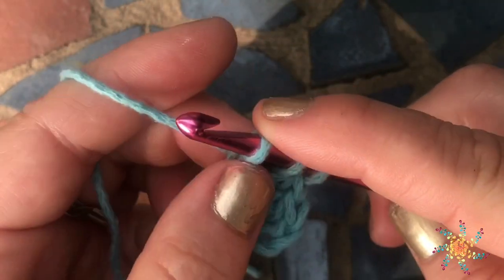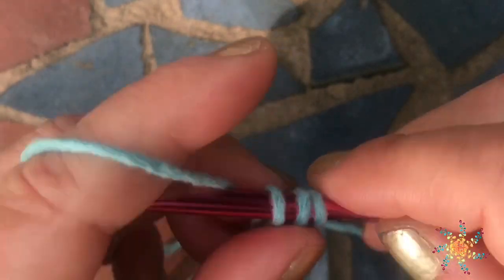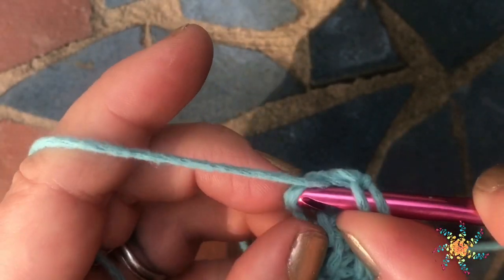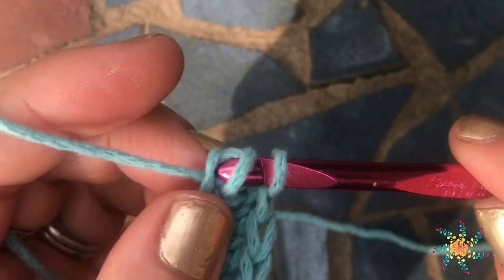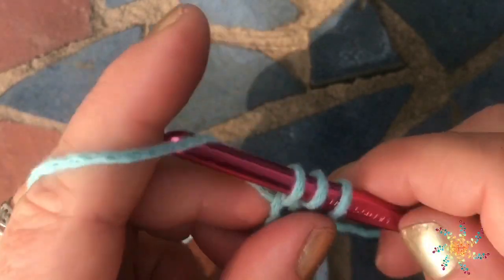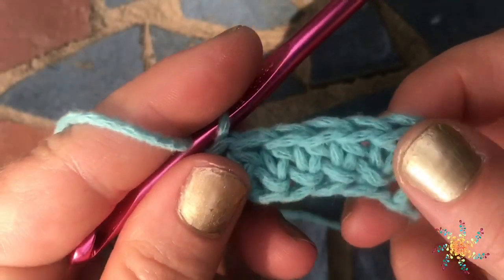It's really easy to get the hang of, and once you do, it's really easy to make these foundation chains. I love it — it's so much easier to create garments or pieces that need a little bit of stretch. You can practice doing different stitches with foundation chains, like single and double foundation chains.